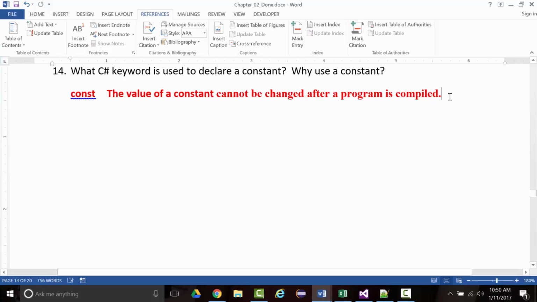And I'll quickly, it's not on the test, but I'll put an example. Again, like I did before, double tax rate equals 0.33. That's a constant once I add the keyword const.